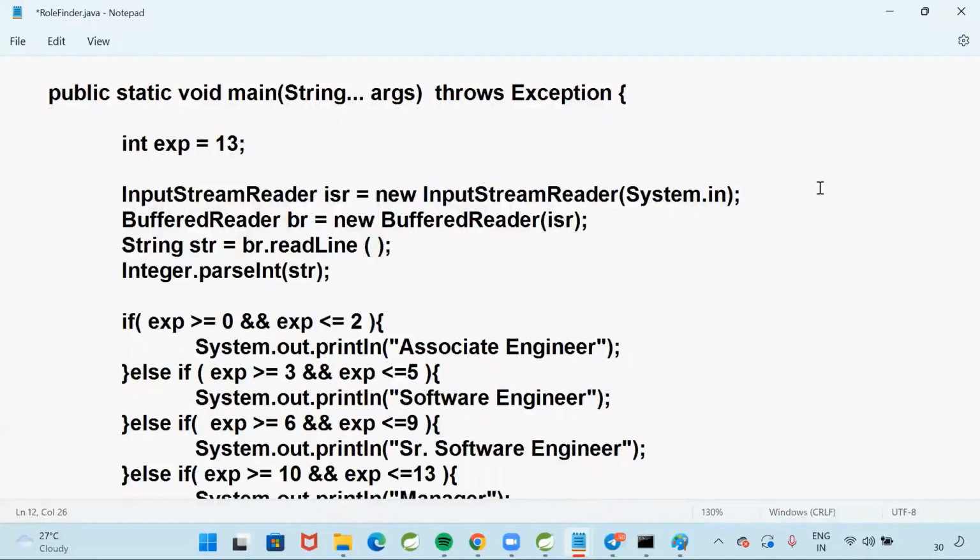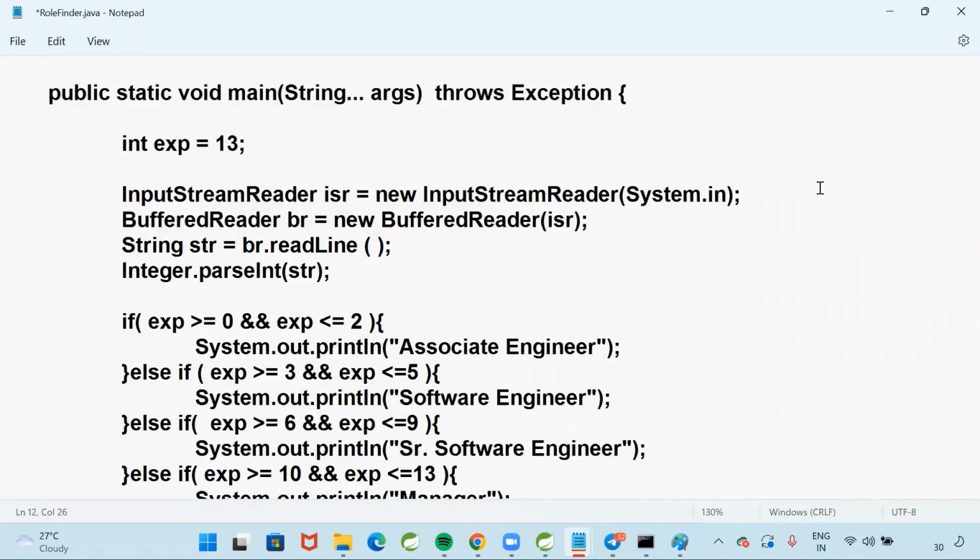The main agenda is that I want to check the condition. My condition is greater than, less than. To check greater than, less than, I need a number. So that number I want to give from the keyboard. If I give the data from the keyboard, what will happen? It will come as a string. I am converting the string value to an int value. How am I converting the string value to an int value?